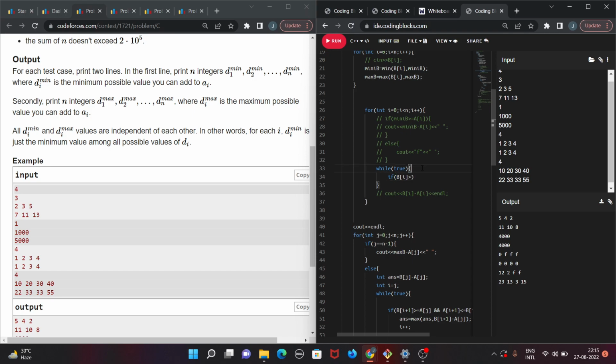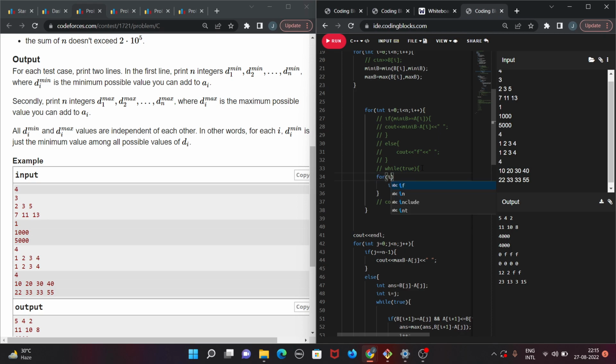Or we can make a for loop, which we have to make. j starts from 0. p of j is greater than or equal to p of i.